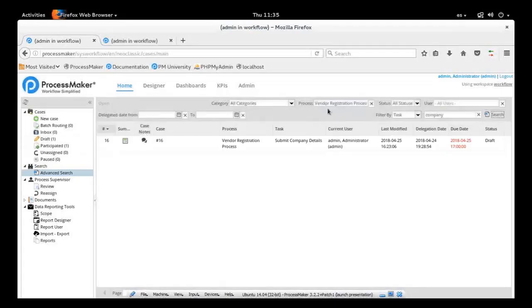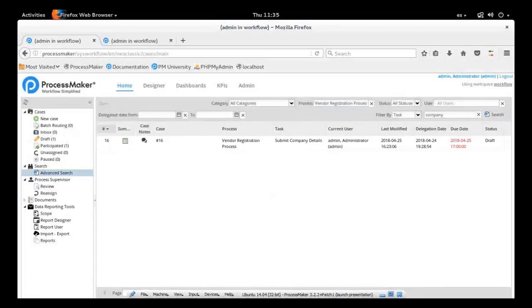There we go. So we're searching for cases related to this process with this specific task title. Great. Okay, so as I was telling you, this is most related to the performance that you have for this kind of searches. Perfect. Something really useful for your developers.